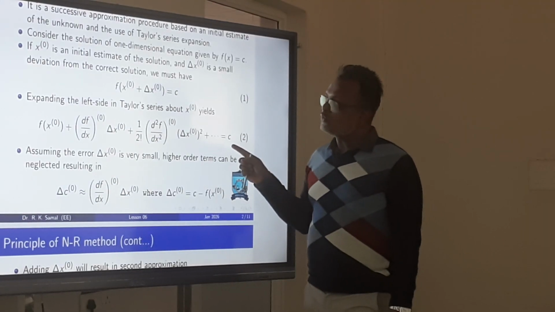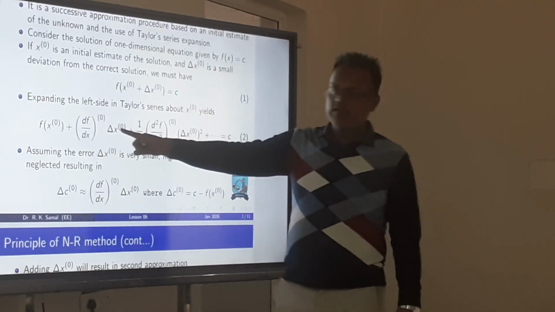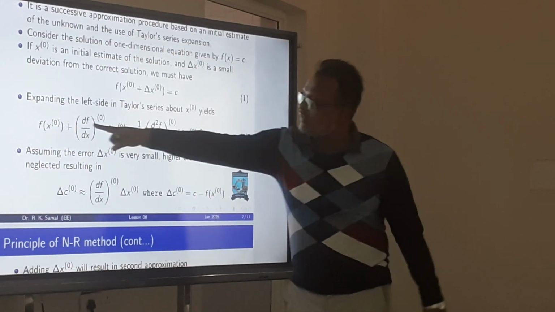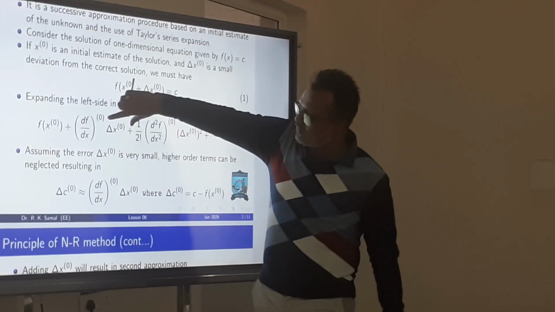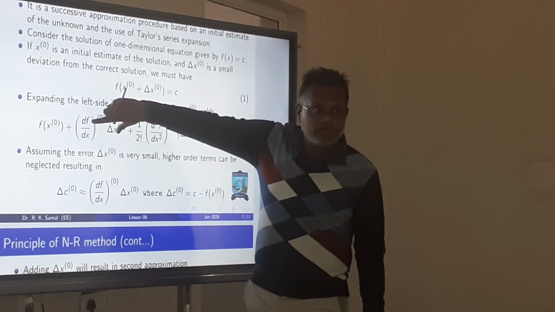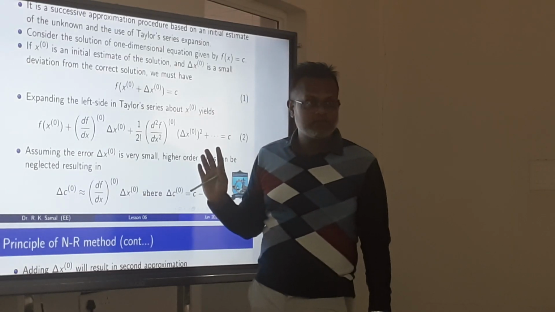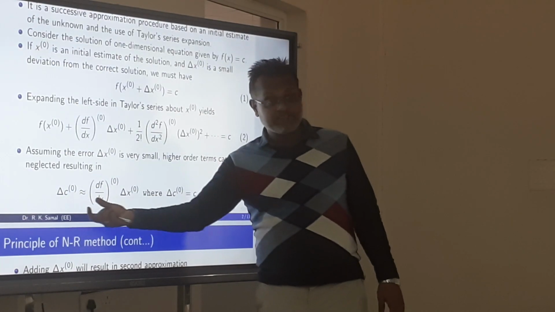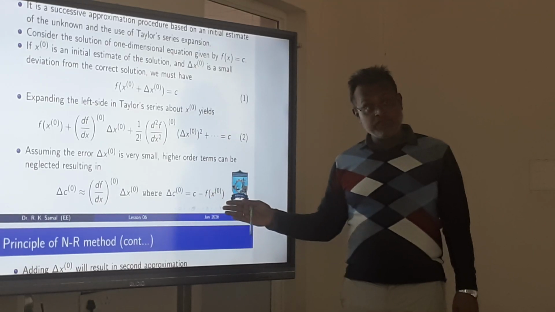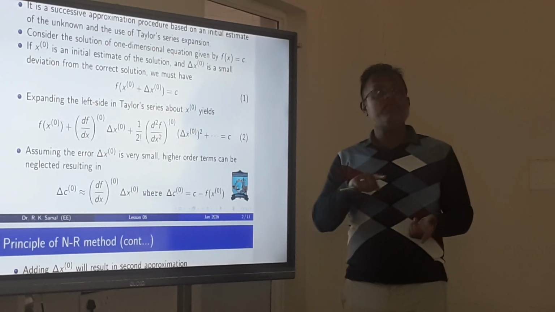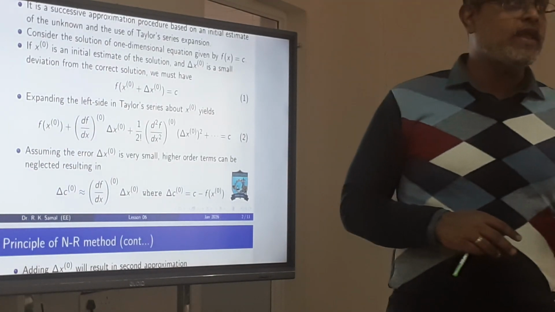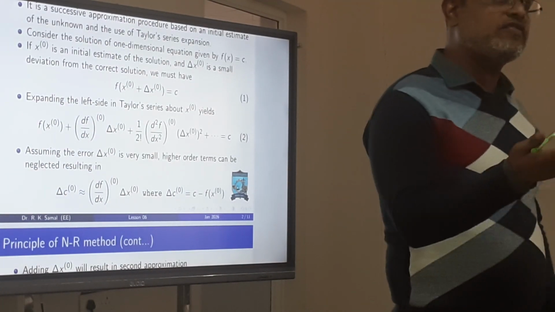Okay, but we know that x0 is our initial guess. So C minus f(x0) is this term only because we neglect this term. So this term we will denote as delta C. But what is exactly this? This is the difference between the actual function value and the function value that we get because of our initial guess. For example, f2 is 0, but if we take f1, we get 3. So 0 minus 3, so minus 3 is the difference.